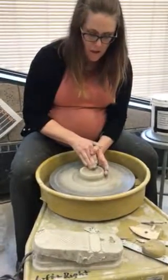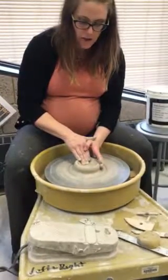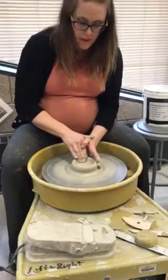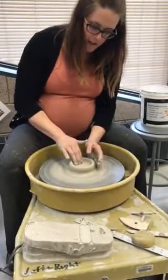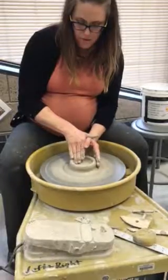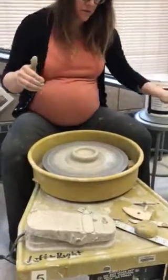If you're going too fast, you can get it off center. So if you do feel like it's a little wonky, just slow your hands down, let the clay correct itself before you stretch it anymore. Then what I'll do is take my fingers and put them up on the fingertips so I create that 90-degree corner. You normally see a little cast shadow happen. So then I have a definite flat bottom and a definite vertical wall.